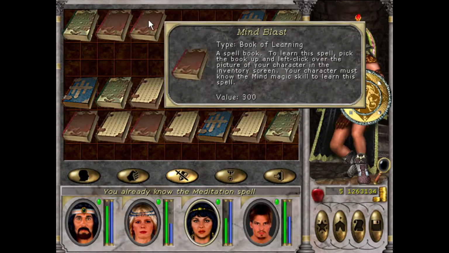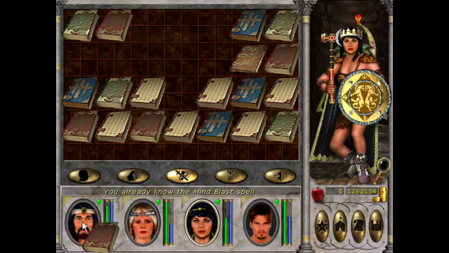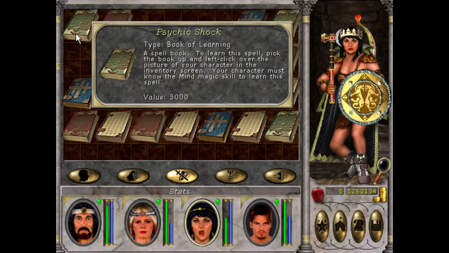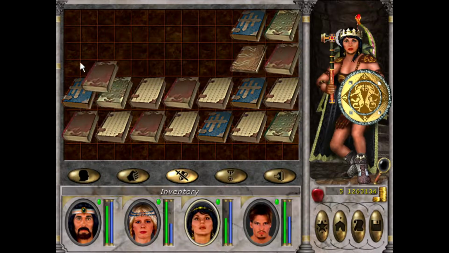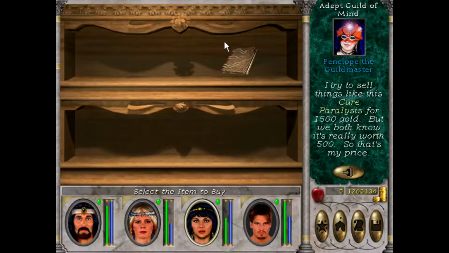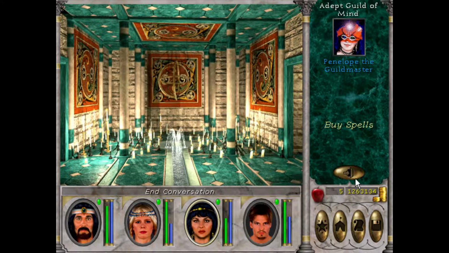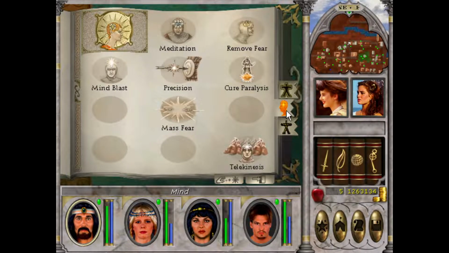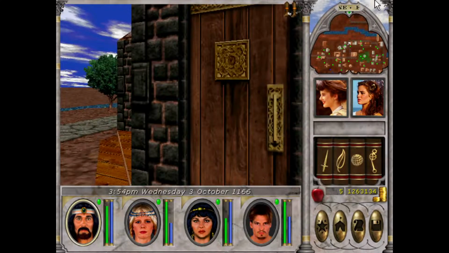You already know Meditation. Mind Blast. Okay, another copy of Mind Blast that I didn't need. Yes. Psychic Shock goes to you. Mind, the magic of knowledge. That is every spell. And I think you know Cure Paralysis as well. Yes, you do.